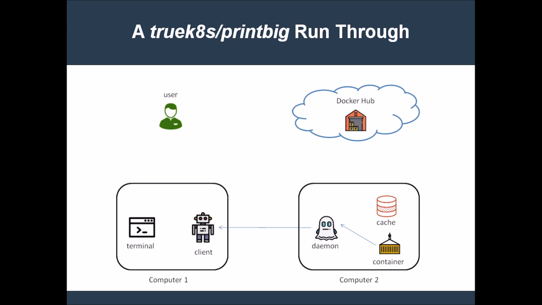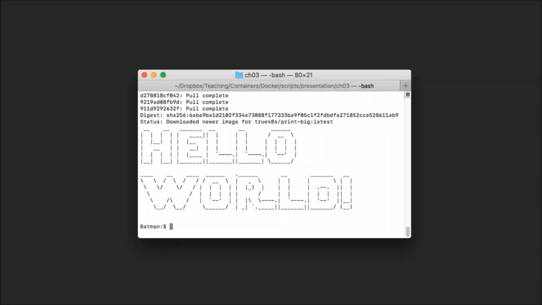Next, the daemon sent the output from the container to the Docker client, which then forwarded it to the terminal for us to see. Finally, the Hello World application in the container terminated. This caused the container to stop. That's it. Now we're ready to start looking in depth at some important Docker commands. Let's get to it.